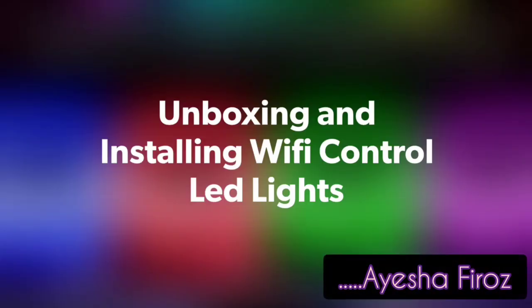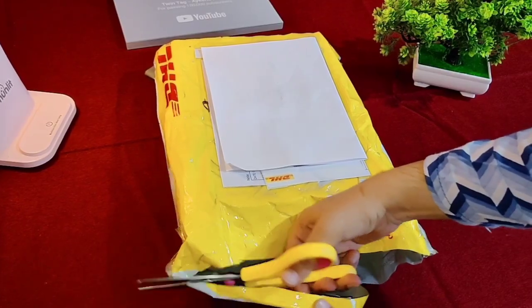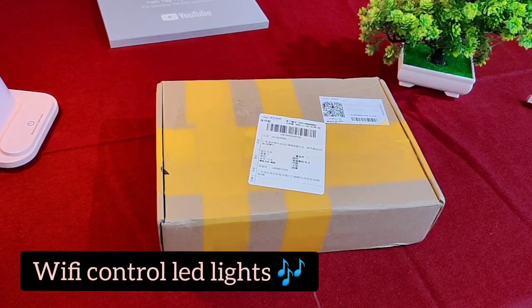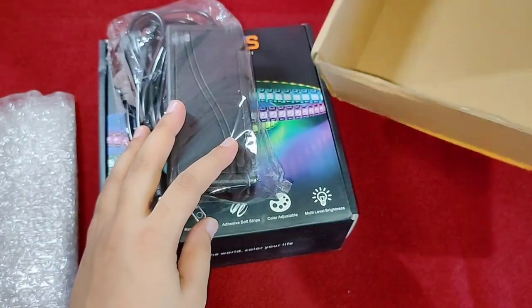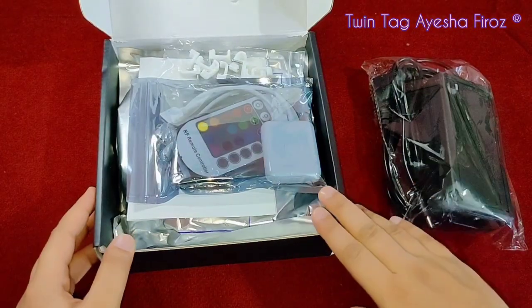I am Ayesha and today I am very excited to unbox this product because this is something new. This is the RGBW roll LED strip light from Starstrips. Check the description for more details of this brand, and we will see how to install it step by step. So let's go.